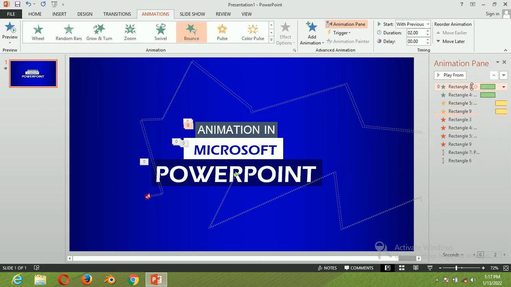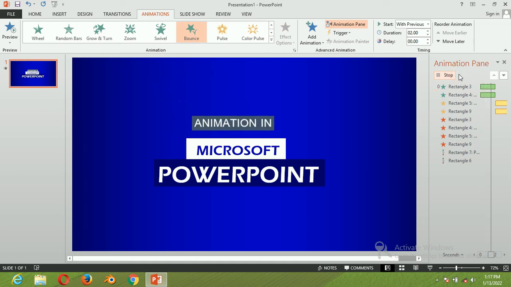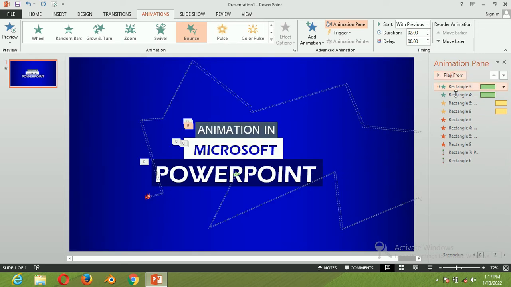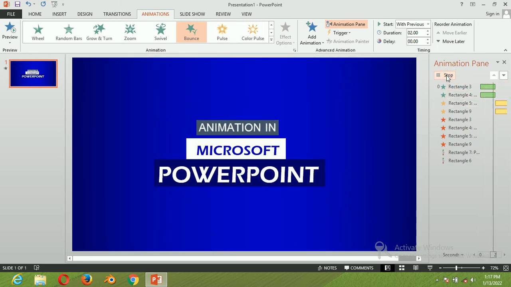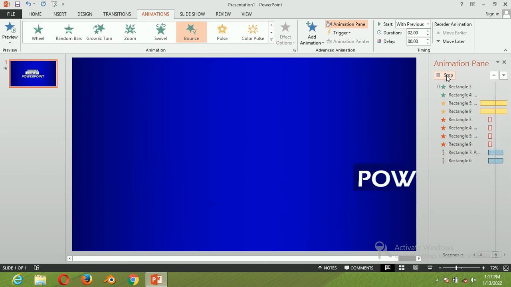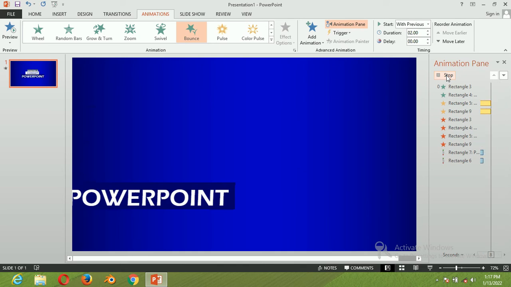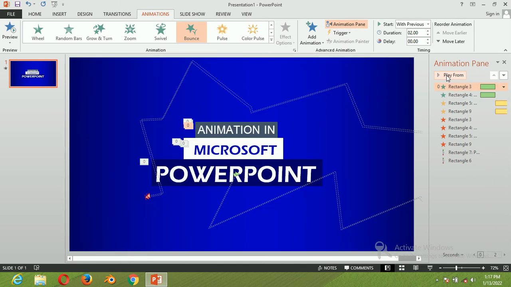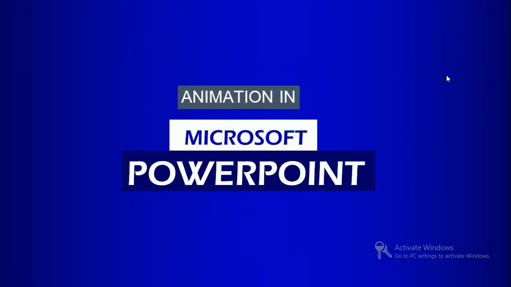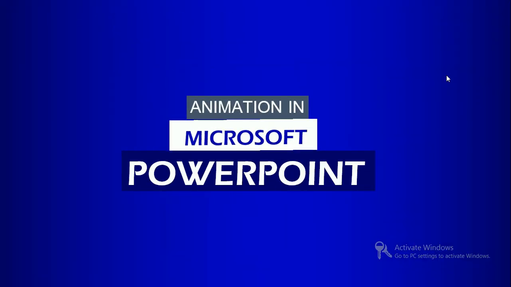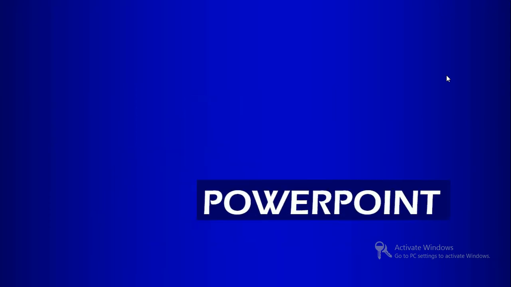Okay, so I'll start from this animation. Let me say this sequentially. One, this is an entrance effect. This one is an emphasis effect. Then we have an exit effect, that is fade, and we have the motion path effect. So when we play it, this one has automatically been set, so it will work as it has been programmed. So that is animation.